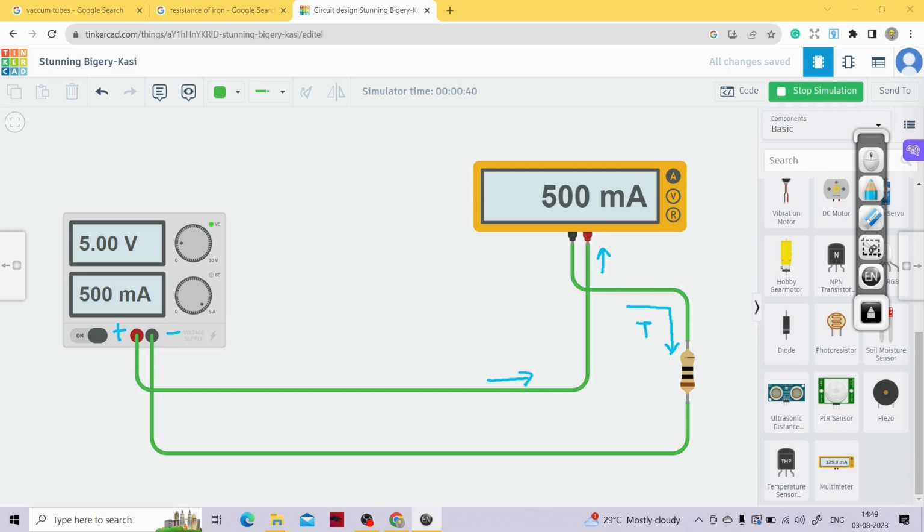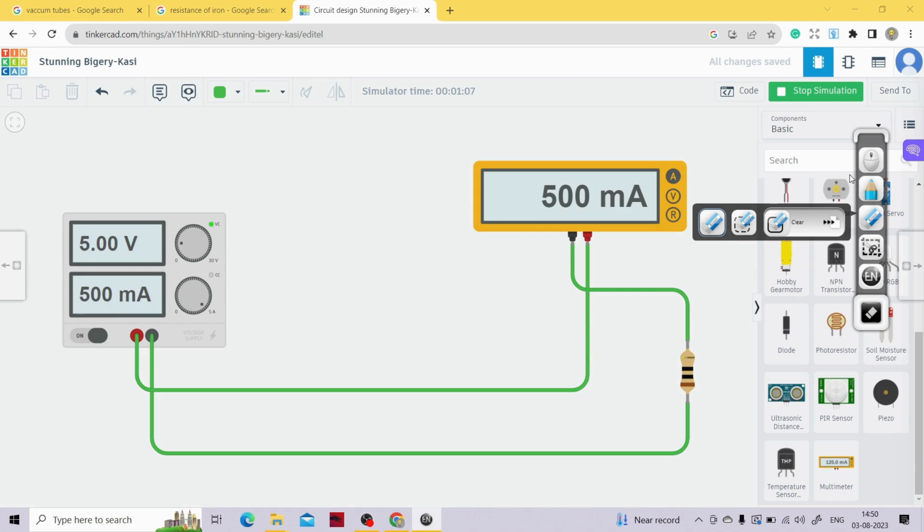So you see my current is flowing from here to here. This is my point A and this is my point B. Great. I hope you are able to understand this. It will follow this particular direction and it will return over here. So this is the direction in which my current will flow. Great. Now let me erase all of this. If you want, you can take a screenshot of it. I'll pause just a second. Yeah, I hope you all might have taken a screenshot of it. Now let me erase all of this.